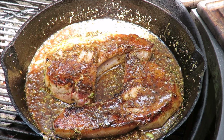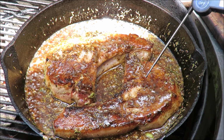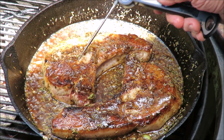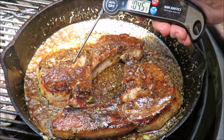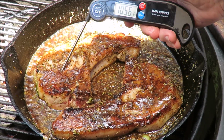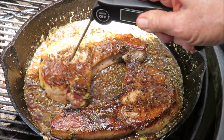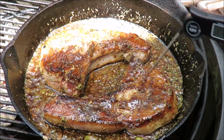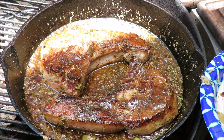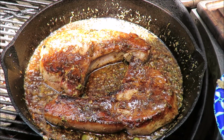We're looking for an internal temperature of about 150. 155 I think is considered medium rare for pork these days. Some people like to go up to 160. I'm going to stop it at 155. So they got to cook a while in that sauce, and they're really looking good. So let me get them cooking, and they should be done in a little bit.